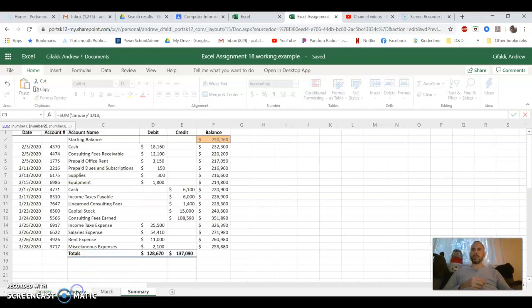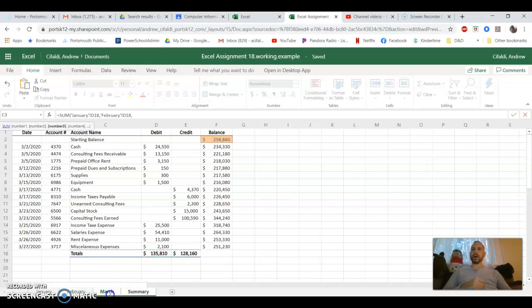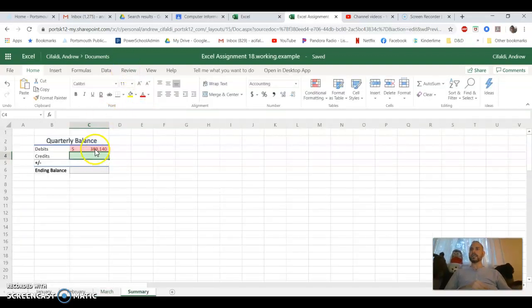We're going to go into February. Click D18 again, comma. We're going to click in March. And click on D18 one more time and close our parentheses. So here we can see we're summing, adding together whatever we find in D18 of January, D18 of February, and D18 of March. I'm going to tap enter, and here I can see the negative balance debits of those 3 months. We're going to repeat that process.